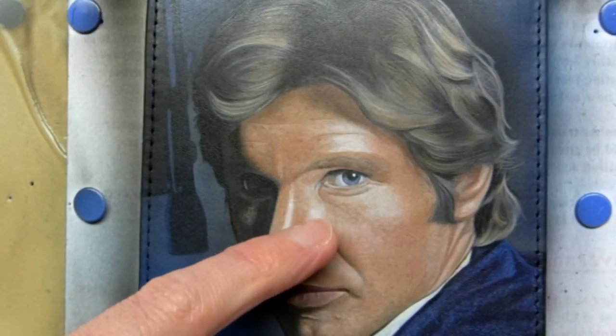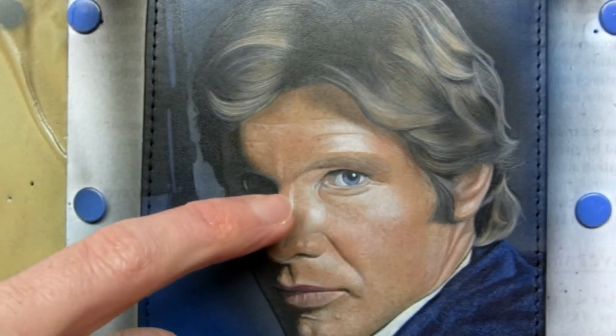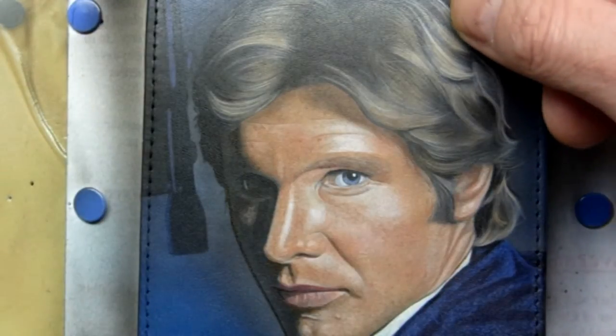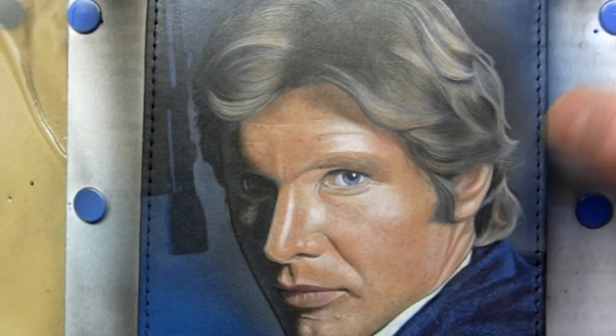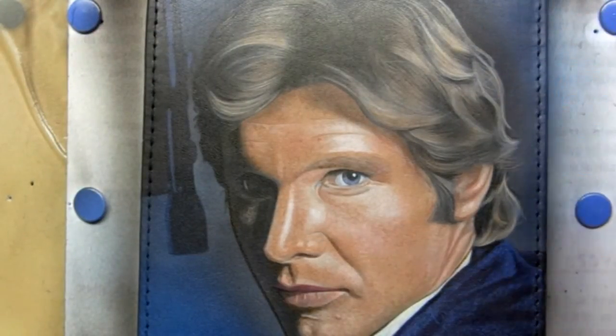If you just put a little bit on a paintbrush and then just put it in the middle of those highlights there, it'll just make the whole thing stand out a little bit more. And that might be it. Sometimes what I do is on the edges of some of these, where it's not on the actual reference image, I like to pick out a little bit of a light edge to it, just so that it makes it stand out from the background even more. So I'll have a look at that.